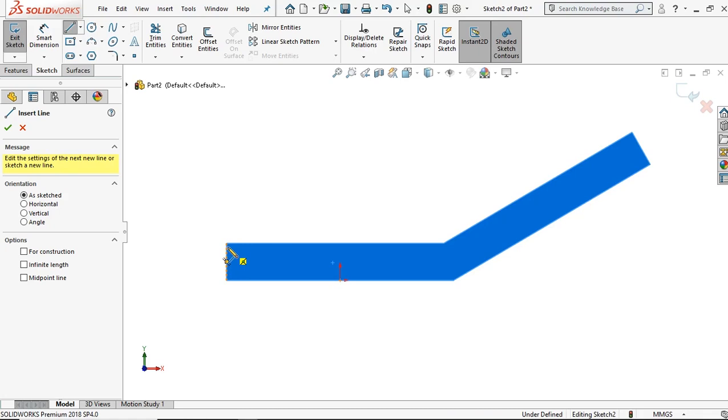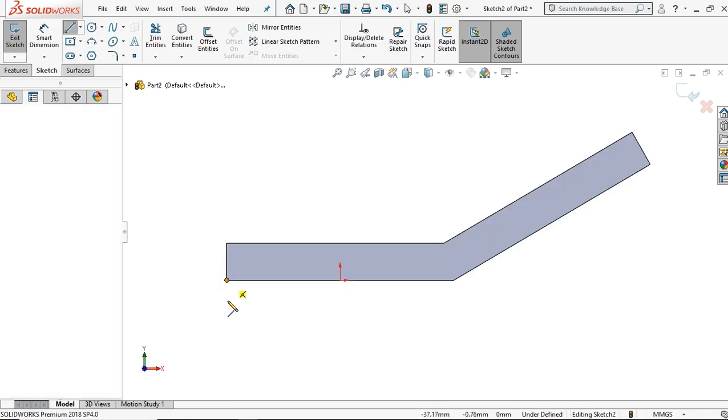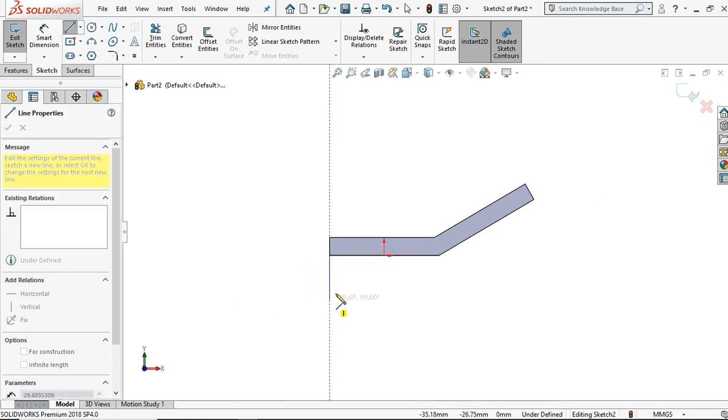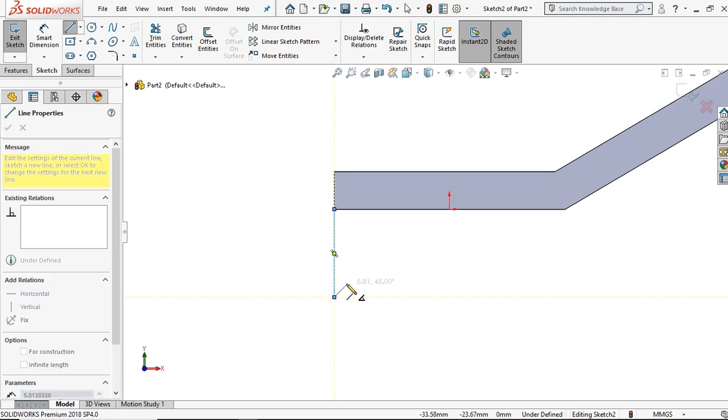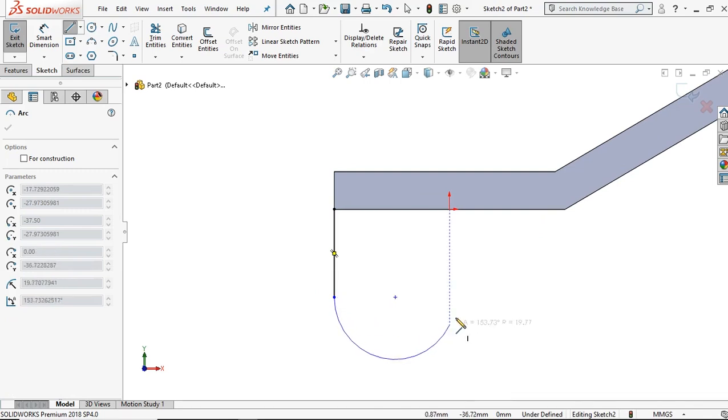Press and hold the Ctrl+A keyboard combination, so it will transfer this appearance to normal too. And then I want to make this line from this point, just make a vertical line and go back to this point, so it results in a curved line.